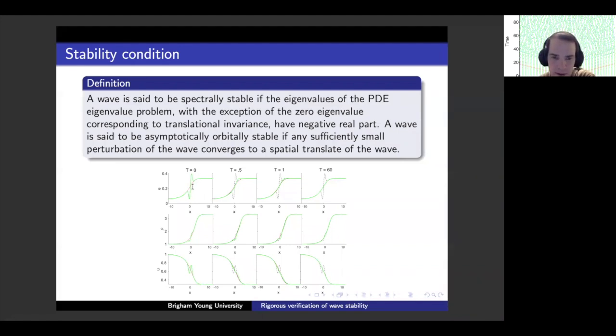So it turns out that spectral stability will give us this nonlinear orbital stability property that we've demonstrated with the figure. We note that we have a mixed audience, so I'm giving background to try and reach everyone. Some of you, this is quite familiar with, but the comment about translational invariance is this: it turns out that the derivative of your profile is actually an eigenfunction of the PDE eigenvalue problem, and it corresponds to the eigenvalue 0. So you always have that 0 there.